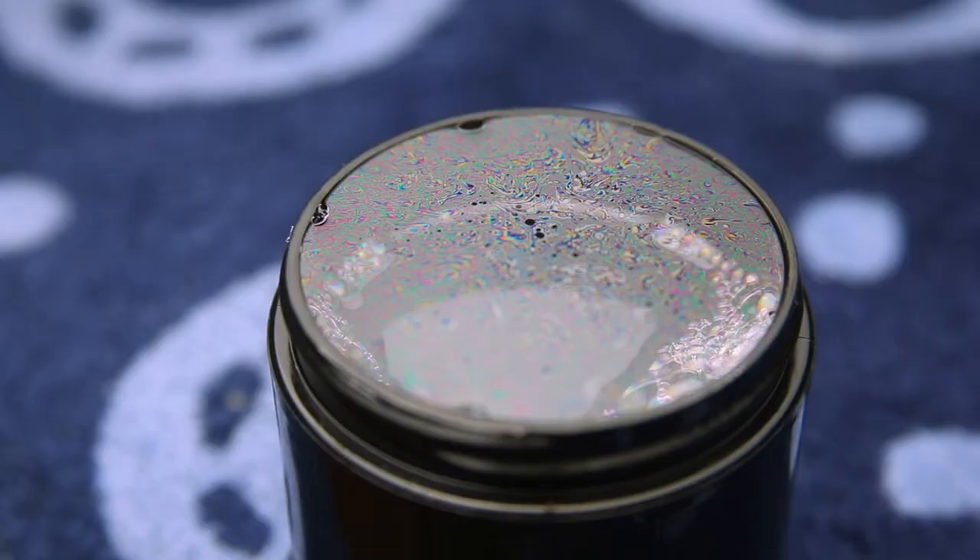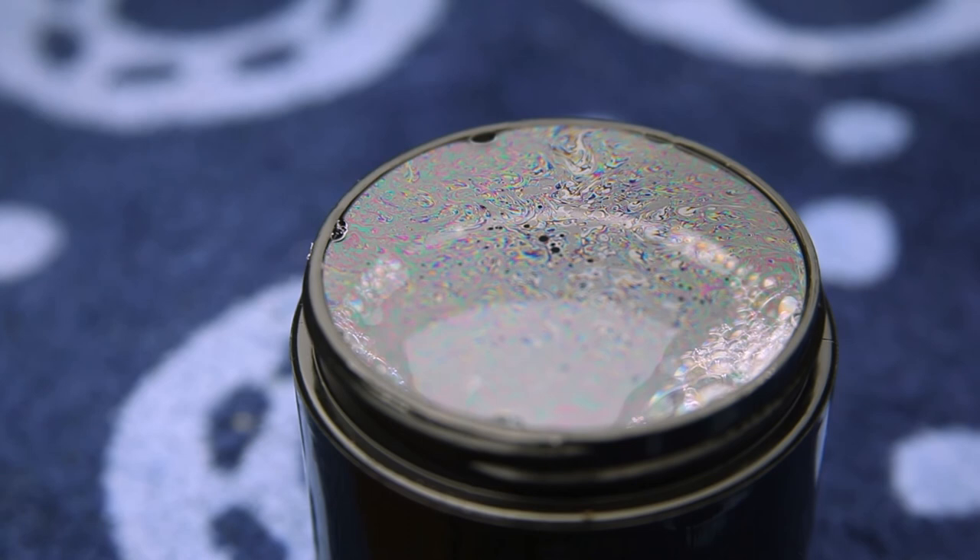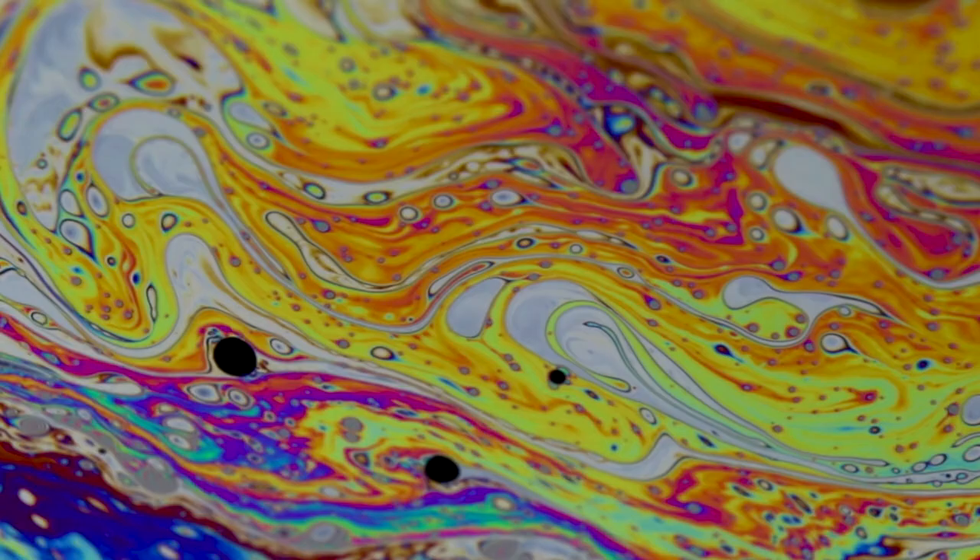First of all, because of the air pressure that's trapped underneath and because they don't develop a center of gravity, they last for up to hours and are a lot of fun to shoot. You can also manipulate them very easily simply by rotating your container and tilting it slightly, which will cause interesting streams and patterns in the film. The even greater advantage is that a flat subject requires much less depth of field than a spherical bubble and therefore less light or a lower ISO — it's beneficial either way.